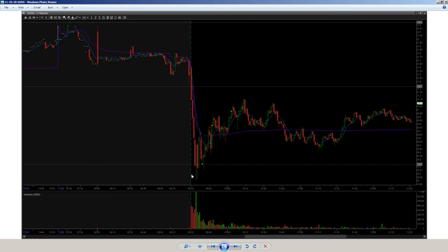Sono, so I shorted this one. This was one of the few shorts I had this week, so it was easy to borrow at CMEG, and I was a little concerned about this one. This was the second day that Sono was in play. It was a little higher float and higher institutional ownership, I think, if I remember correctly. And so the first day I didn't really touch it, but then the second day I was like, okay, well, this is opening below pre-market highs, and if we get a push, I might take it. And then it just tanked.